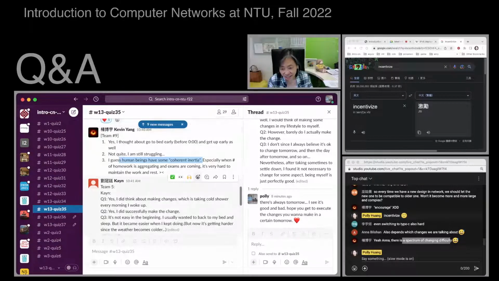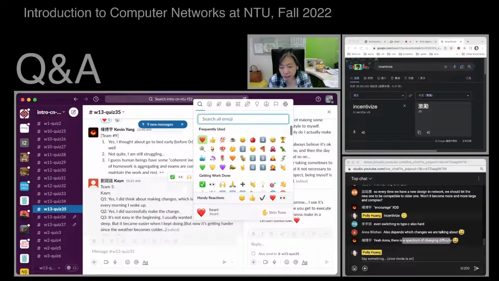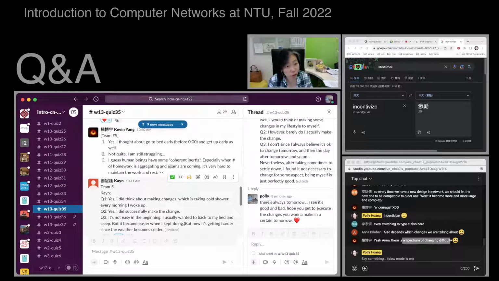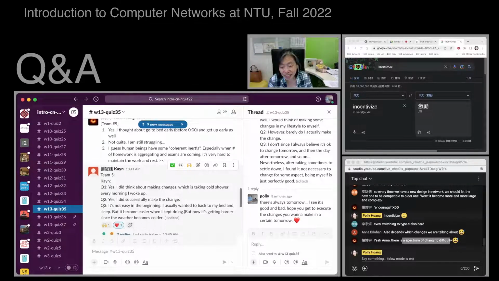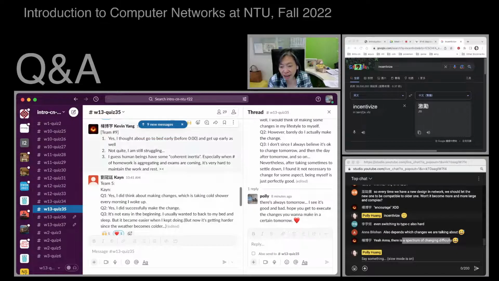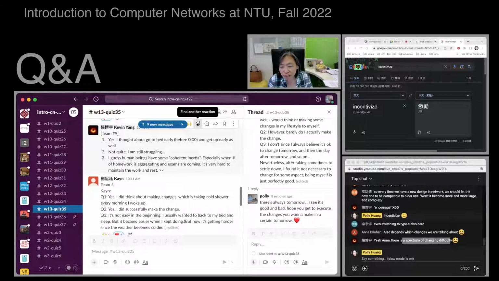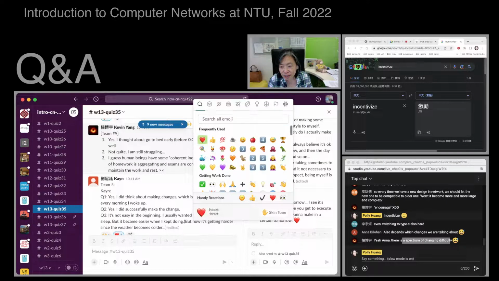Here, again, hopefully a little bit more love will give you a little bit more strength. Oh, actually I added the heart to another post. Sorry about that. Okay, let me give you a heart as well.